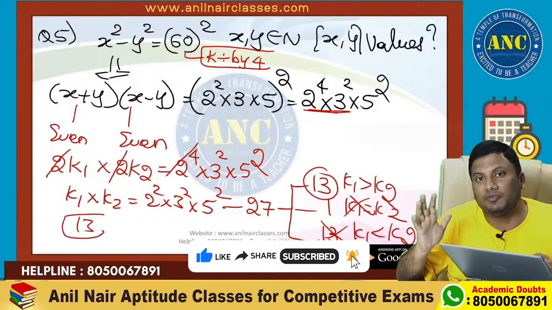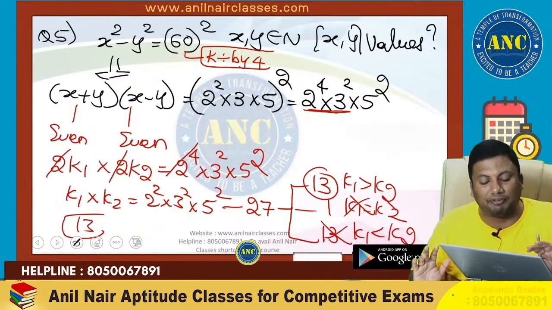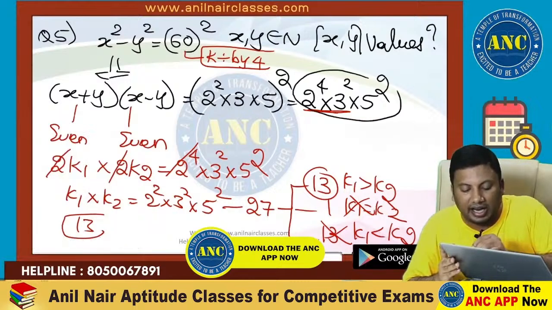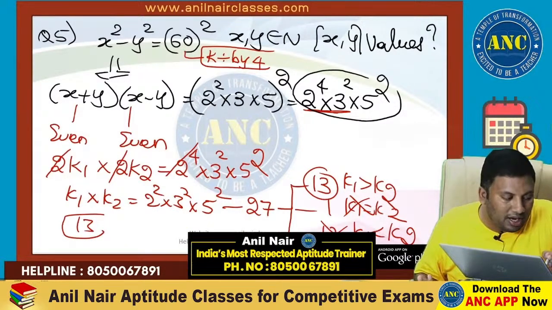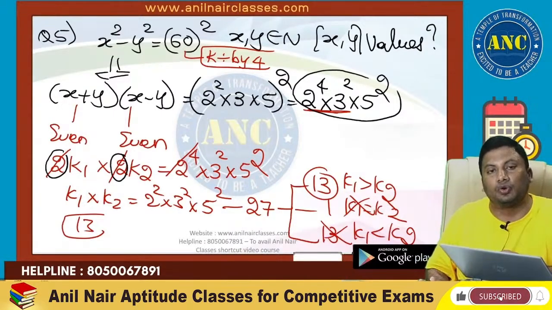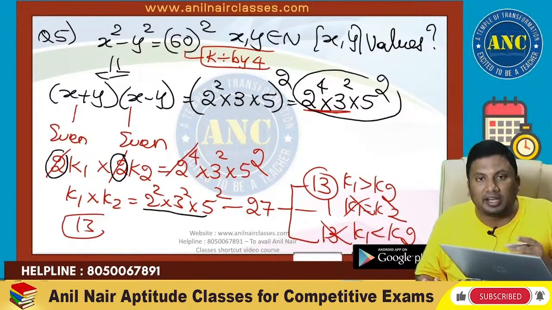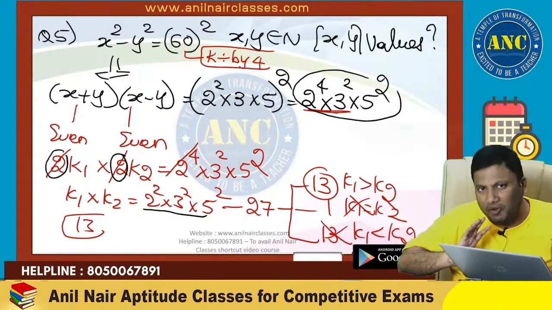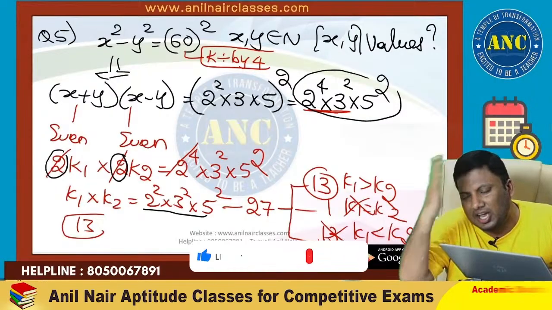The only thing which you should know is, because the right hand side is divisible by 4, just divide the right hand side by 2 square. Why are you dividing it by 2 square? Because these are 2k1 and 2k2, 2 into 2, 2 square. Divide it, whatever the remaining number, write down the factors. Very easy question. Please, for God's sake, don't write the factors. Right?